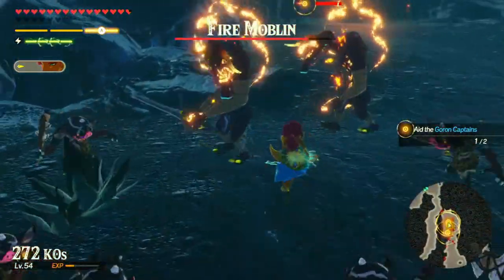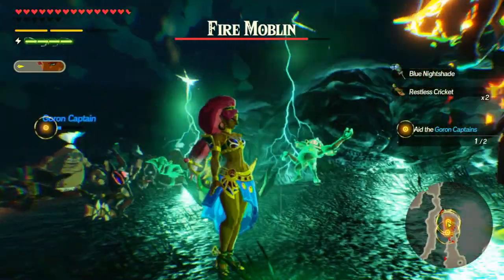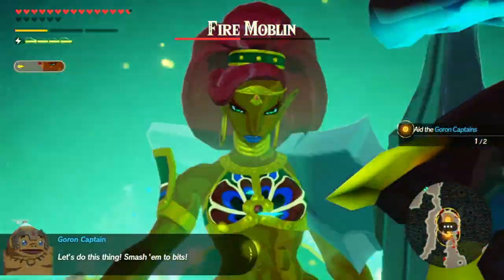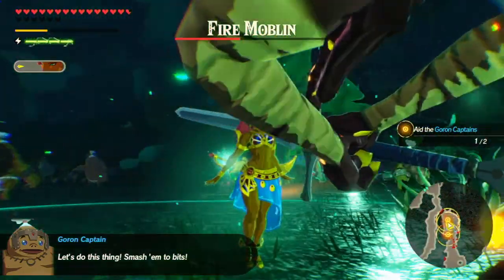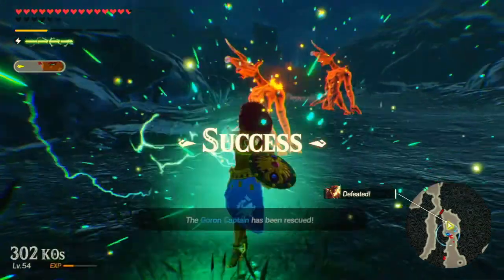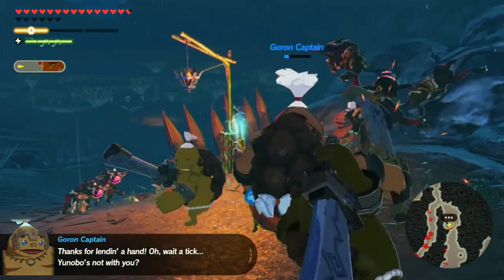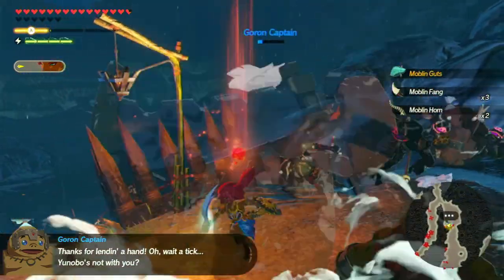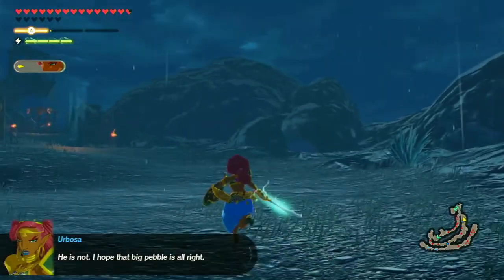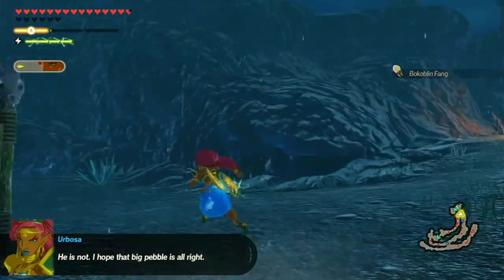Urbosa is just so strong right now. These fire moblins didn't even know what hit them. I can just use my special twice and they're done. And then still have more special. There we go. Not over yet. Thanks for lending a hand. Oh wait, a tick. Your neighbor's not with you. He is not. I hope that big pebble is alright.